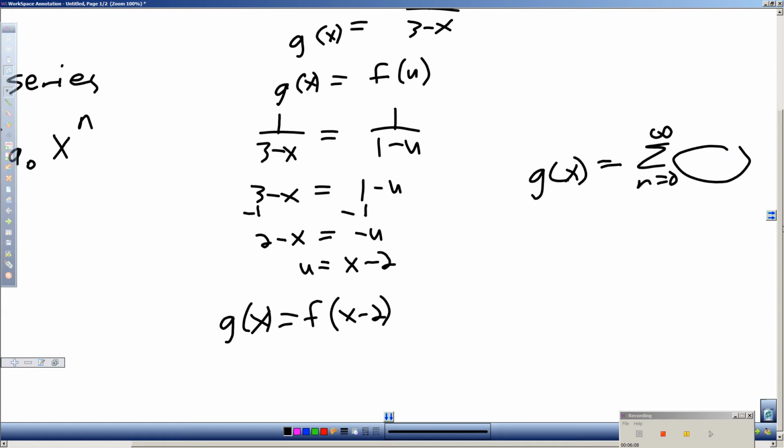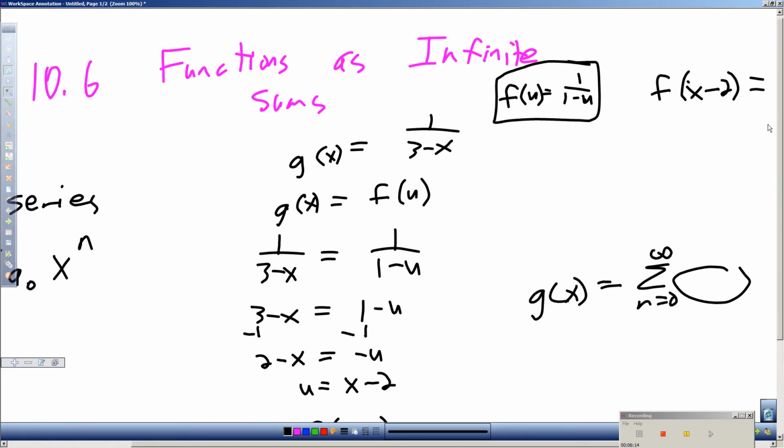What happens there? Up where? To the right. Oh, here, I was just showing that if I plug this part right here into u, I get back g of x. So what's the answer? Okay, we're getting to that. No, we haven't. I'm showing you, this is our goal. We have to write g of x as an infinite sum.